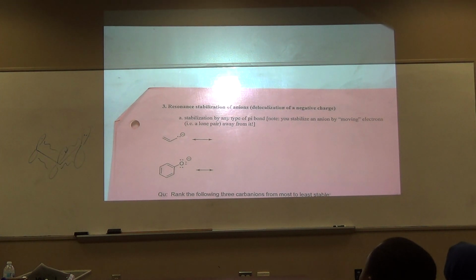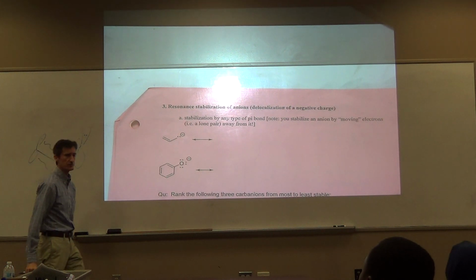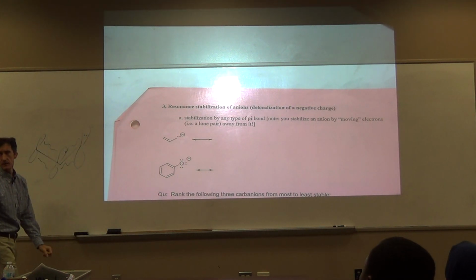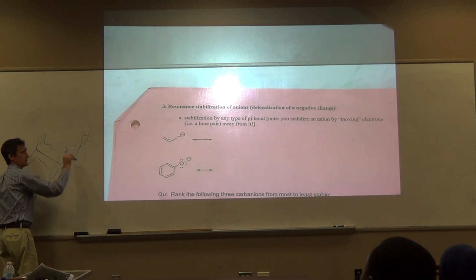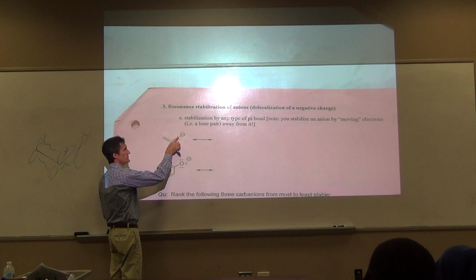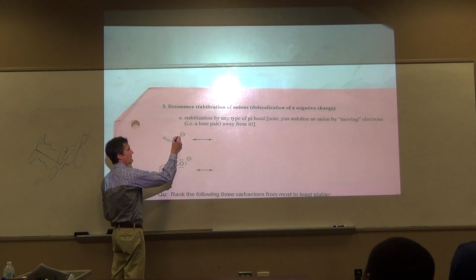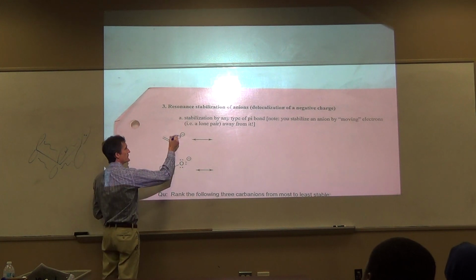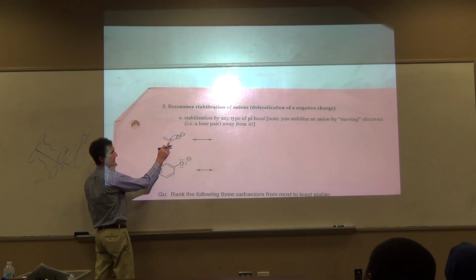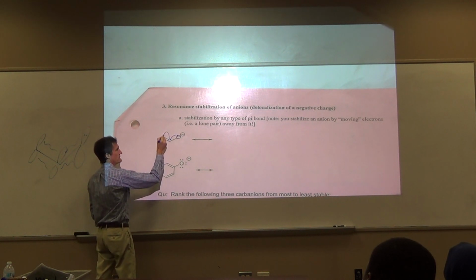This is a pi system consisting of 3 p orbitals. How many electrons in the pi system? 4. Sounds like an extra electron. That's why it's a minus. Okay, here's your theory. Yes, the lone pair is conjugated. Okay, if the lone pair is conjugated, it's a great place to start with resonance. And what we can do is, I call this the old in and out. Okay, move these in. But this has 4 bonds. It can't make 5 bonds, so you got to move the pi bond out.